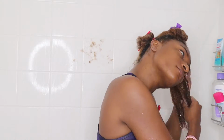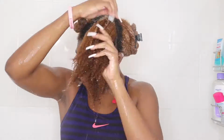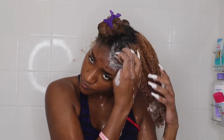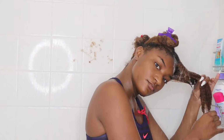Forgot to mention, y'all, I do this section by section. I do not shampoo my entire head. I do one section at a time because I want to be able to let the deep conditioner sit on my hair for as long as possible. So my logic is the sooner I get the deep conditioner in, the better.